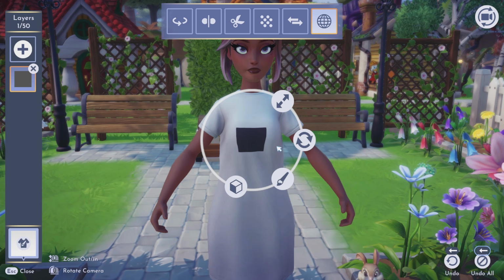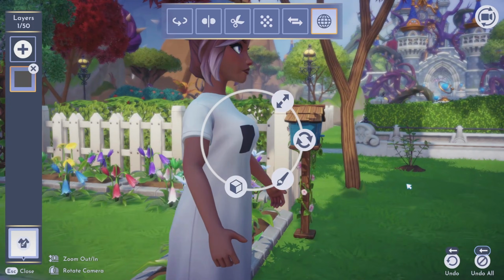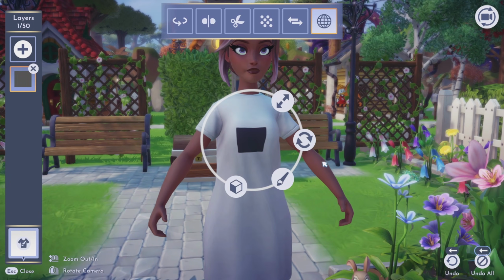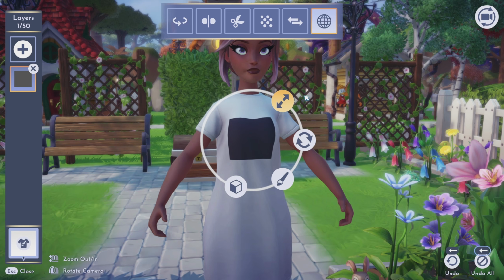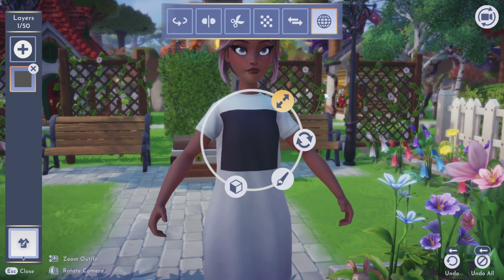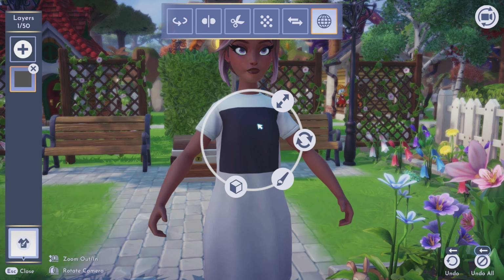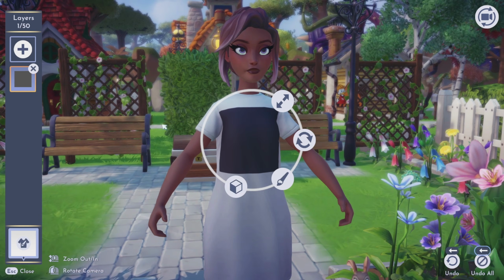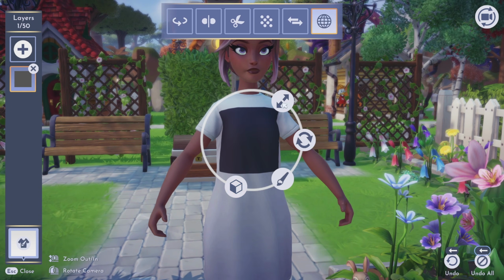So I'll show you on this square what it means. Say if you've got some boobs, it will curve over the boobs. So look, we enlarge this, it kind of curls over the boobs and kind of forms a shape. I don't know if you can see that properly. And look, if I go back in and get rid of that.